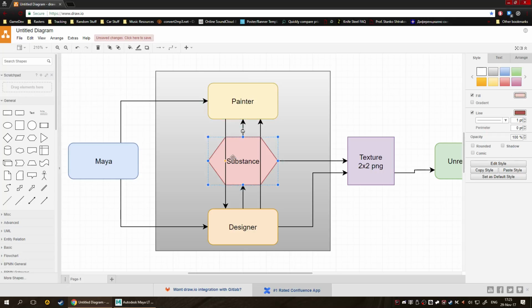However, substance allows you more of a high level type deal where you say, okay, I want more rust across the edges. Because you've compiled this substance in such a way where you've defined where the edges are, using, let's say, a curvature map, or even better, a bump map, or whatever. Most of the time you just use the normal map. There's plenty of maps. We're going to talk about the maps anyway.